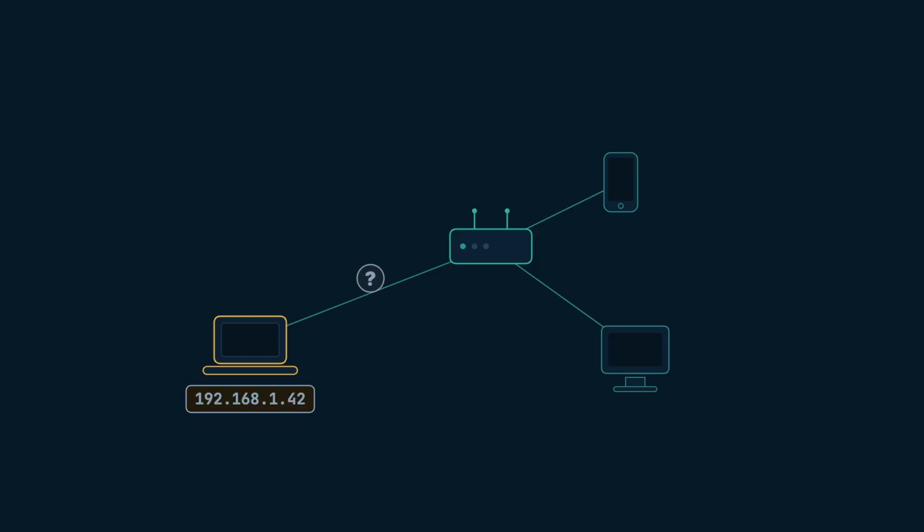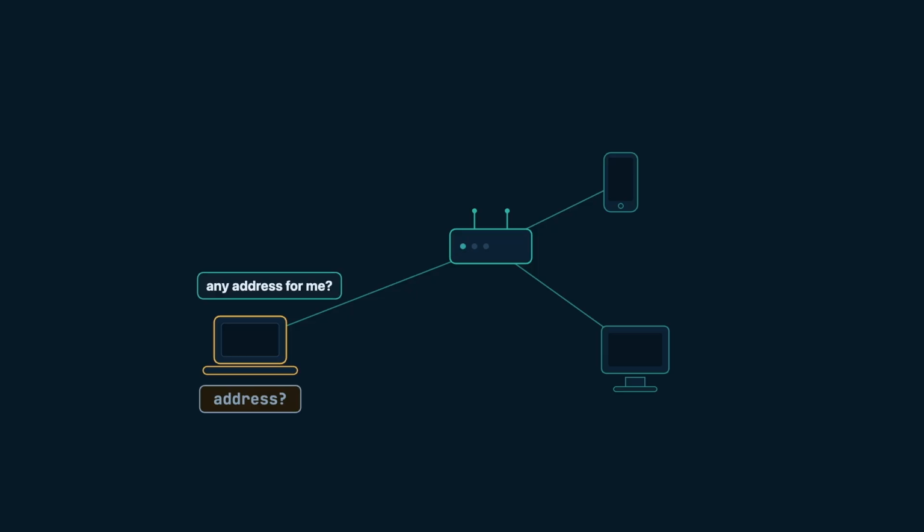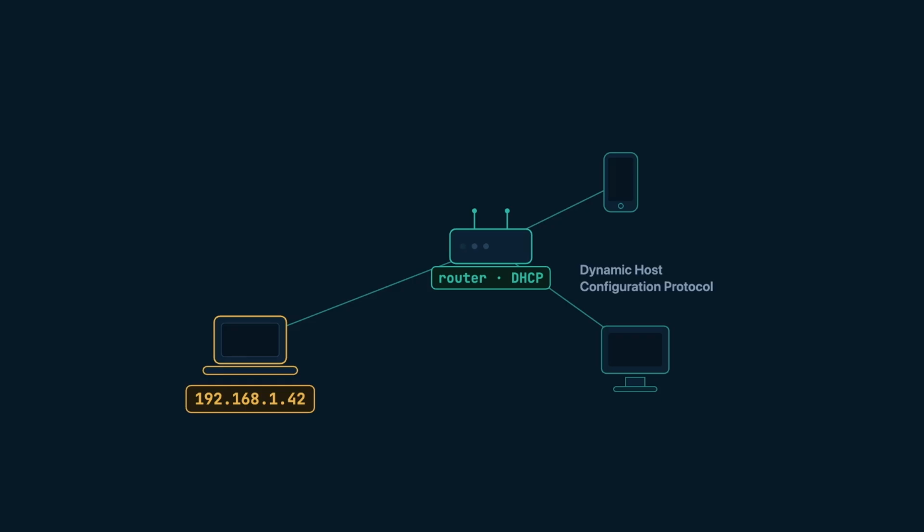But who gives you that address? Not you. You never picked it. The second you join, your device basically shouts into the network, "Hi, I'm new. Anybody got an address for me?" And the manager of the network answers, "Here, take this one," like a landlord handing a new tenant a key. That landlord is a DHCP server, Dynamic Host Configuration Protocol, and it lives inside basically every router. It's the one thing that hands out an address to every single device on the network.